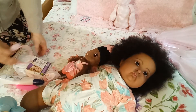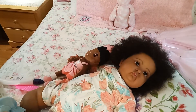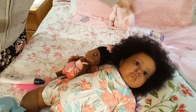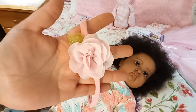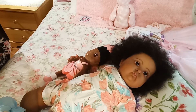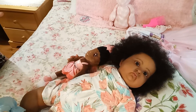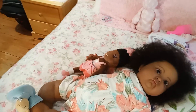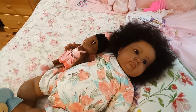I've got a few different options for tights — some baby pink ones and some brand new white ones I haven't even tried on the babies yet. And look at this — my all-time favorite headband that Auntie Jenny sent us. I've got some Noodle and Boo so I can tame those wild curls. I think I'm just going to change her laying down because she looks really nice and comfy.